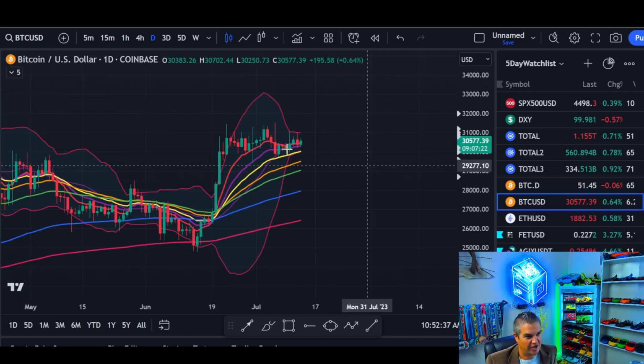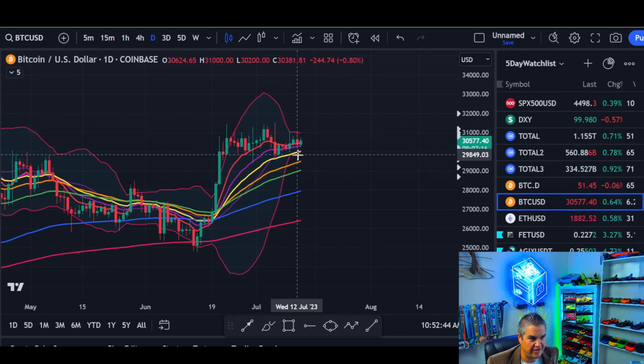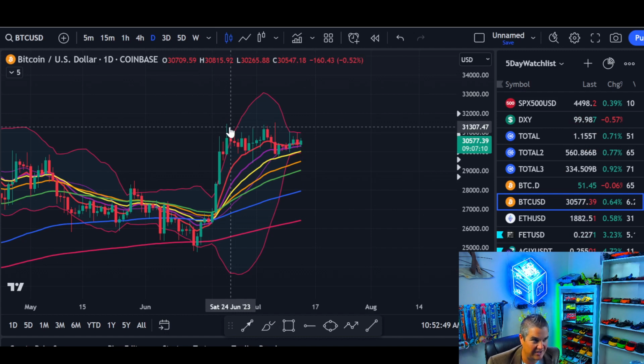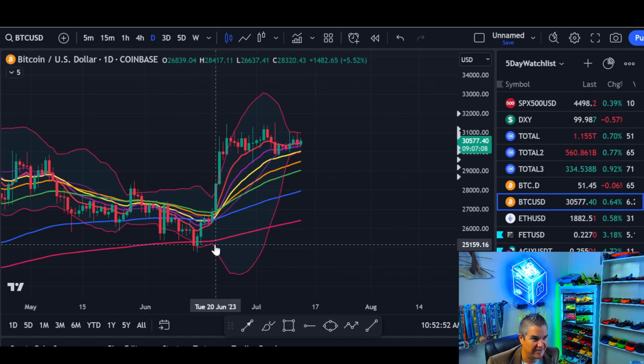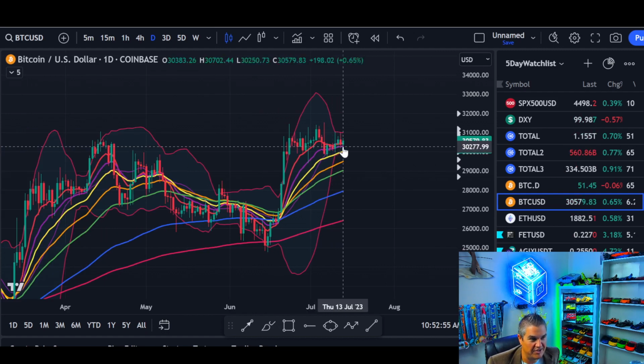All right, so a breakout is near, very likely a bigger move, right? The Bollinger Band pinch indicates less volatility, which leads to bigger volatility, right? Look how we pinched here. That's nothing compared to where we are now. So I think we're going to see some major move shortly. Maybe this week, right? The odds are this week. These usually do not stay pinched that long.